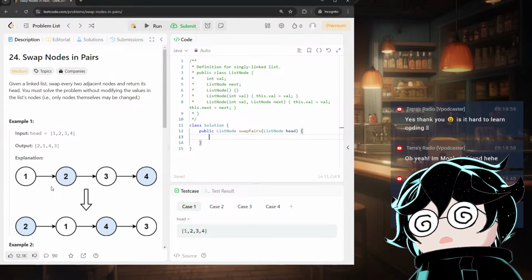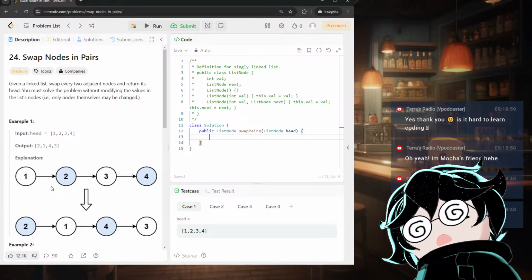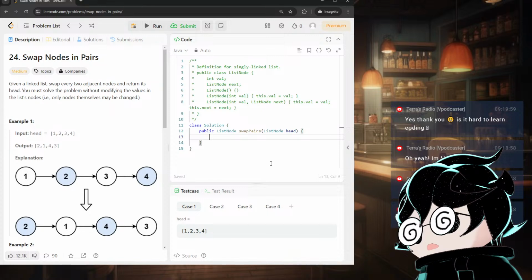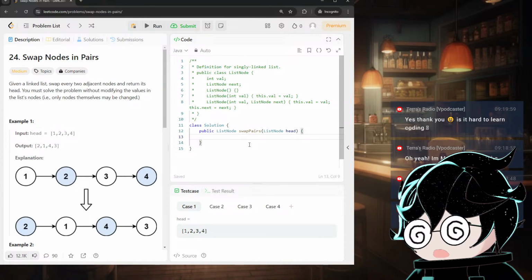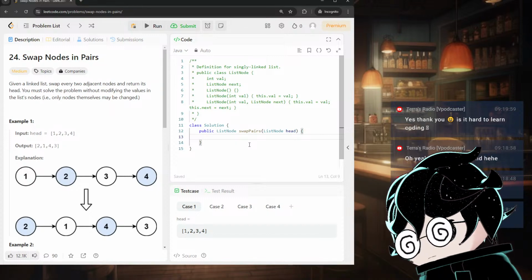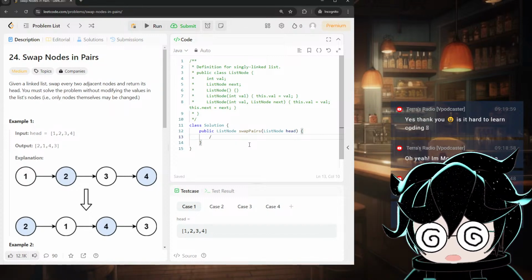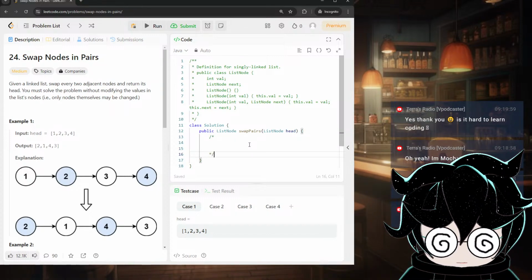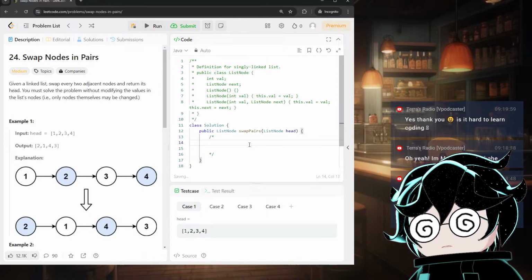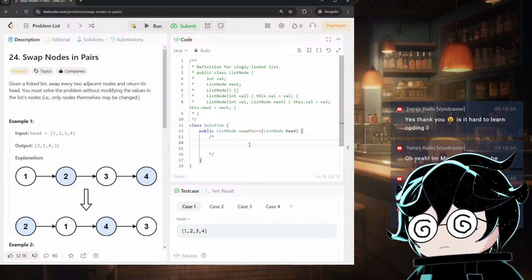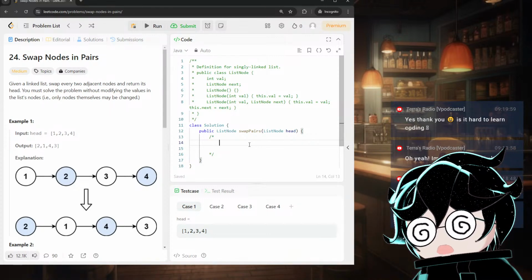Should we make our lives even easier and say we're at a head node before 1 and 2? What do we do with 1 and 2? Okay, this is just me thinking right now. How do we do this?